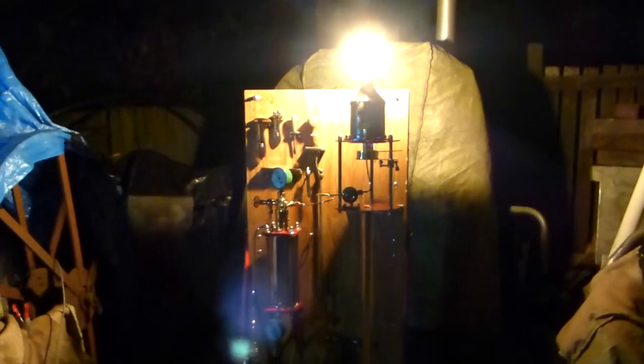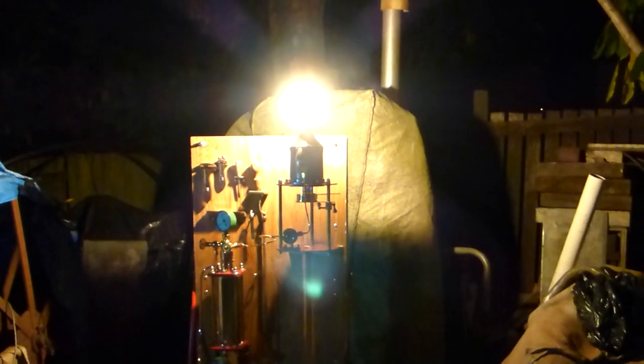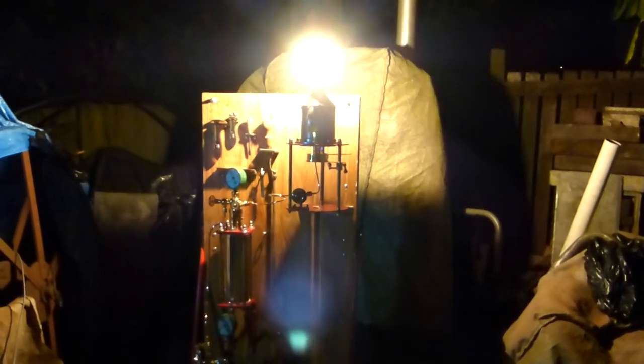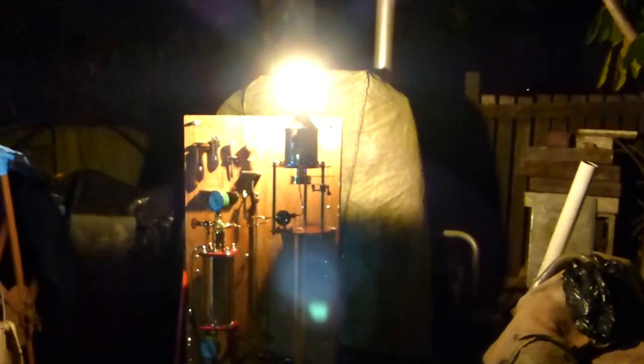It never ceases to impress me, even though I've seen it a few times. It's pretty simple equipment really, using the cheapest ordinary fuel, but it's a marvelous result. You can't help but admire the manufacturers, but a great deal of sincere admiration and appreciation goes to the people who operated those lighthouses through the long, cold, lonely nights — not only the lighthouse keepers but their support crew: the wives and families who were on those light stations with them. We owe them a great vote of gratitude for the safety that they provided for those in peril on the sea.